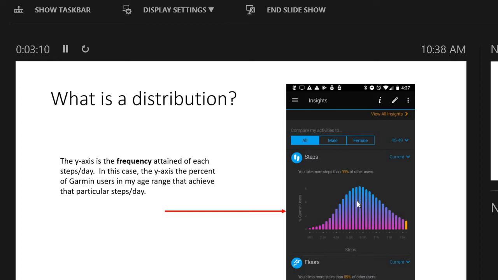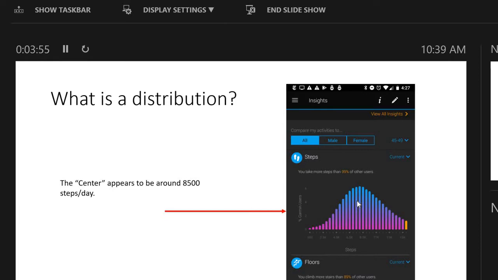When you collect data on physical activity, in the past it was always done by self-reporting. My mother-in-law will say, I'm very active, I walk around the kitchen all day. And I say, I'm not active enough, because I think I'm in a competition with Sergeant Major. He's flicking me to the side because I'm not in competition with him, but I'm looking at him going, I need to be more active. This gives me an objective view of where I stand next to all Garmin users, and it says I'm 99% higher than all Garmin users for steps per day. That's pretty active. That's a proxy for the p-value.